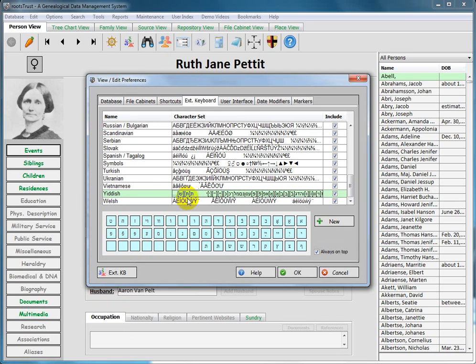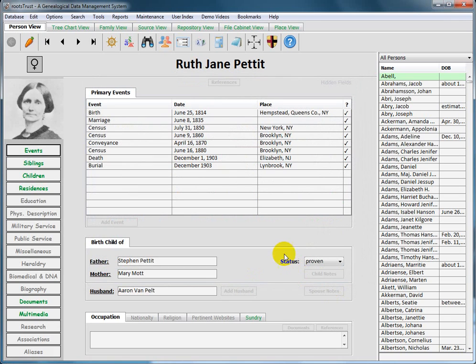Step off of that, step back on, and there we have the complete Welsh set of accented vowels. There's the lowercase, uppercase. So now I can enter and close this down, which will save everything.